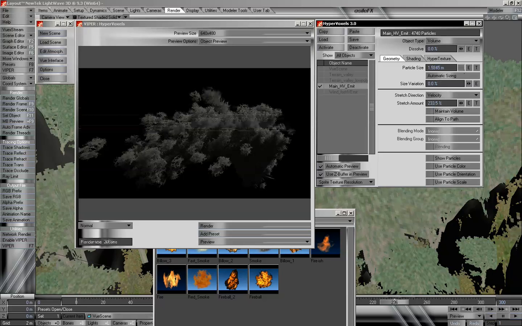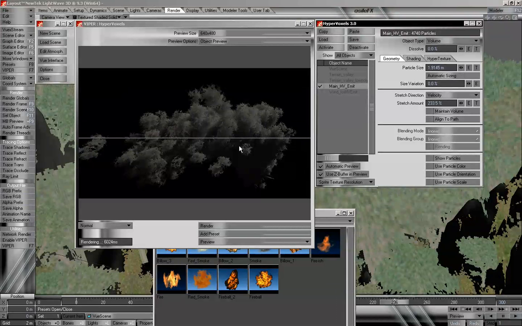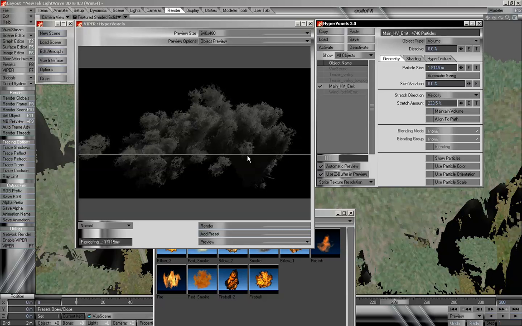And we can increase this particle size so everything kind of blends together, but we're still going to have some of these HyperVoxels and particles that are kind of by themselves, and it doesn't really give the most realistic look. So it will vary. There might be a lot of tweaking that needs to be done in order to get it to look correct.